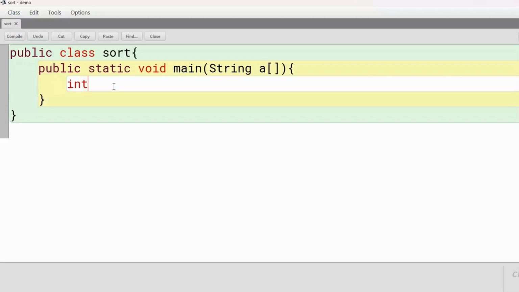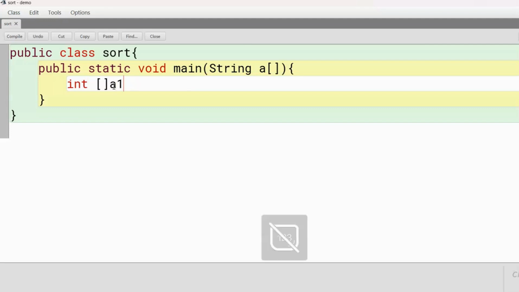Let's say my array name is a1. I write this. You can also write this instead of this. You can also write this one. Like this you can also write, or like this you can also write. Both ways will work.